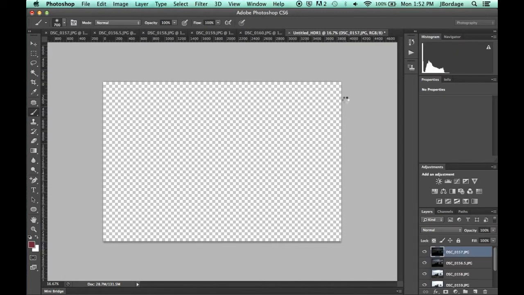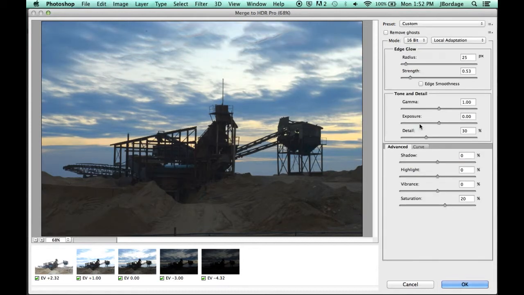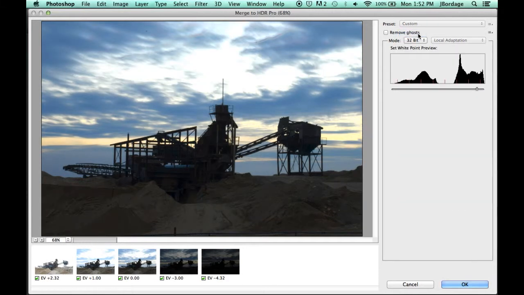And that's what's happening right now. All right, and now I have a Merge to HDR window. You might not have this screen. You might actually have the screen that says 16-bit, which gets you all these interesting sliders, and that's kind of tempting to use. However, we have much more functionality if we open this whole thing up in Camera Raw later on, rather than working on the few paltry sliders that we have here in 16-bit mode. So if your mode right here says 16-bit, what I suggest you do is move it to 32-bit and then hit OK.